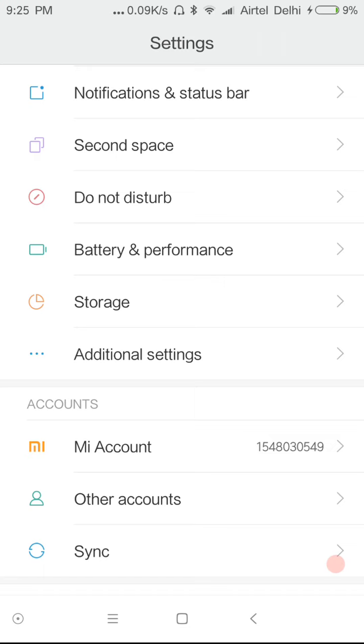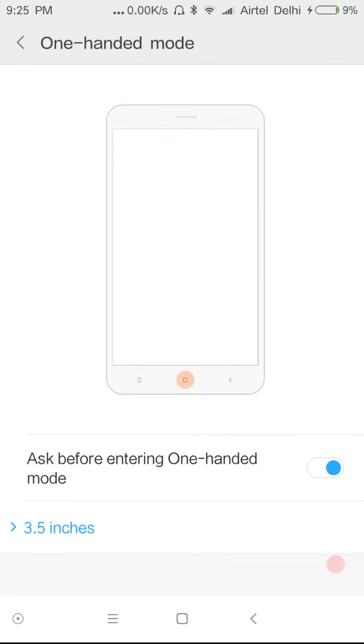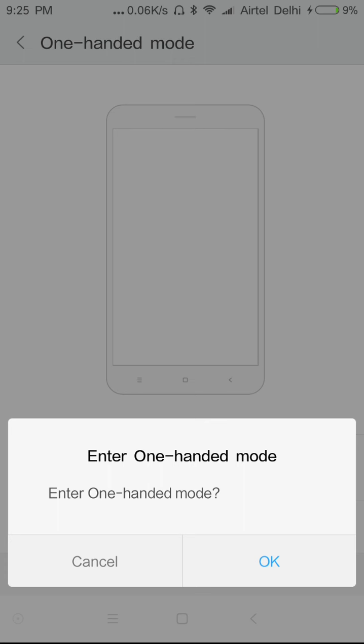Okay, I guess then we do get the 100 mode as well, and it just gives you a preview of the short animation using which you can enable or disable the 100 mode. Again, if you just want to have a look at it, then enable 100 mode, it will ask you whether or not you want to enable it. And if you want to use the 100 mode, then you can definitely use it.